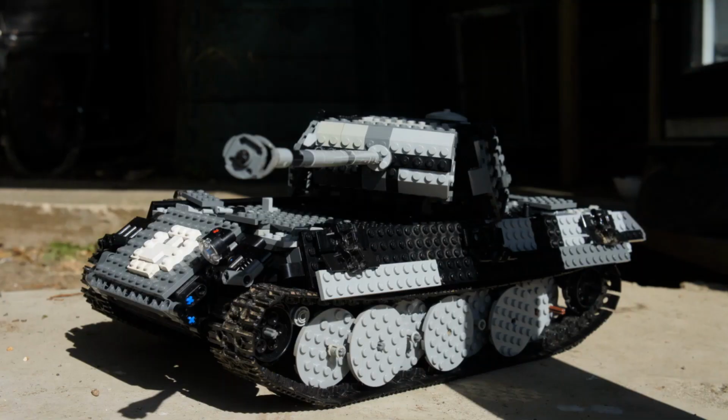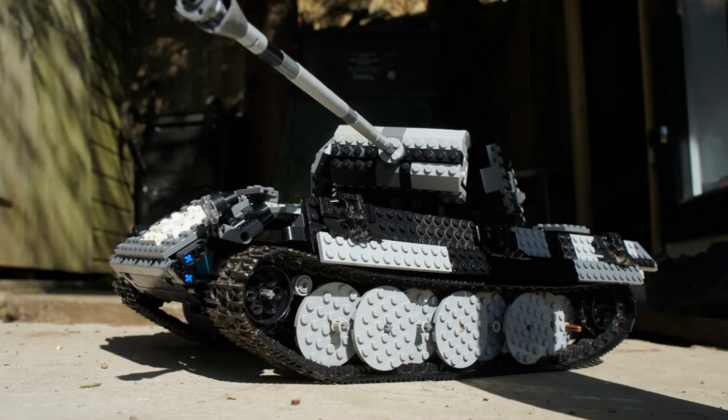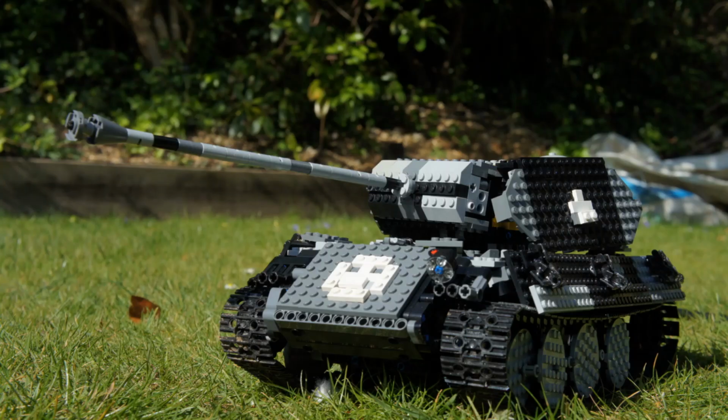Skorzeny then realised that the operation was not going to work, so he attended a meeting at the 6th Panzer Army's headquarters and asked if the Ersatz M10 could be used as a normal Panzer Division. They approved of this, and the Ersatz M10 was used just like a normal Panther.